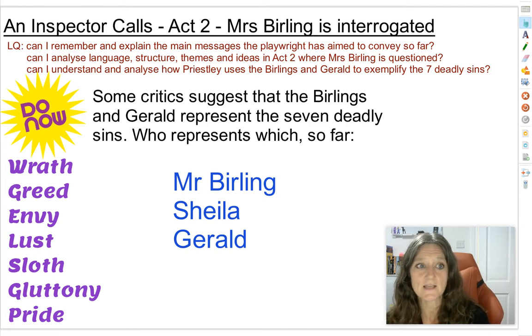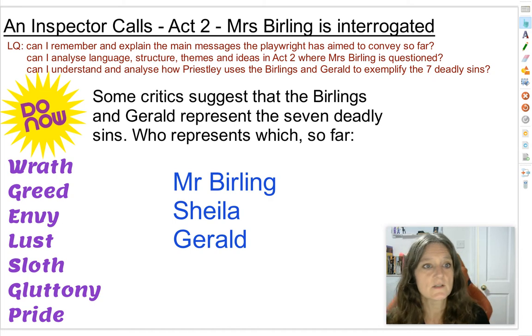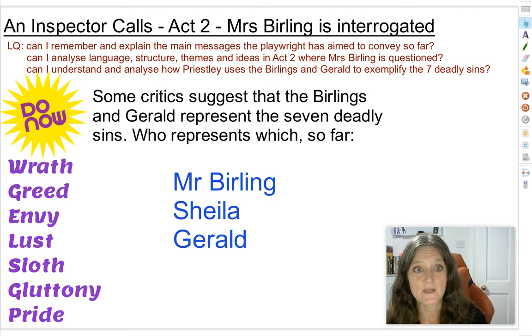The point of doing annotation is the second part of the learning question. Can I analyse language, structure, themes and ideas in Act 2, where Mrs Birling is questioned? And then finally, we're going to look at the 7 deadly sins and see if we can analyse the way that Priestley uses the Birlings and Gerald to exemplify the 7 deadly sins. So to look at the sins that you can see underneath on this page, and show them in action, really. That's what exemplifying means.